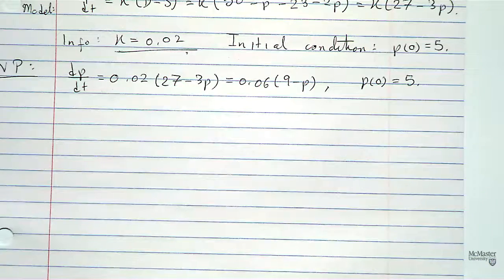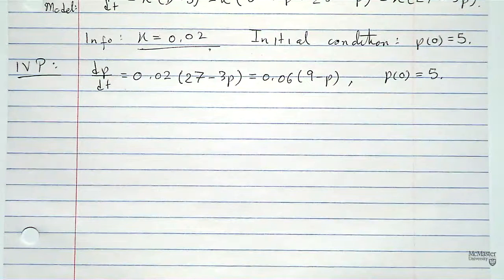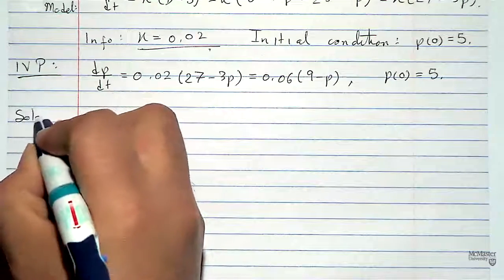So if you have not seen what an initial value problem is before, here it is. It's a problem where you have the equation, which in this case is a differential equation, plus the initial condition, which is the initial value. Now, we chose this problem for a reason in this section, which is that we will solve it by substitution. So now we will solve this DFQ.